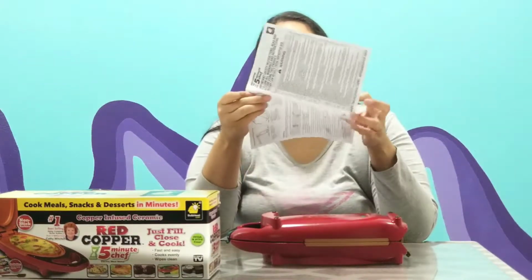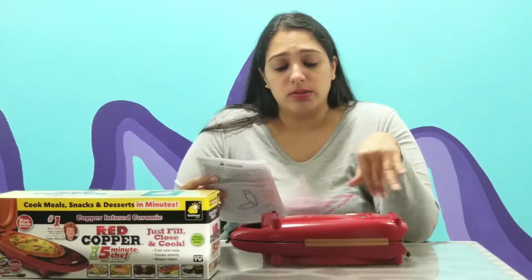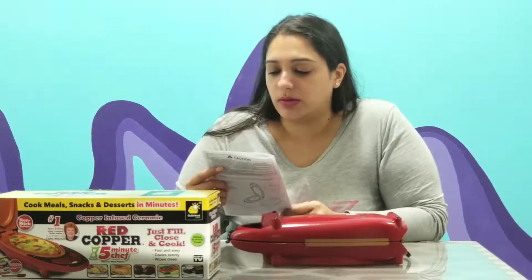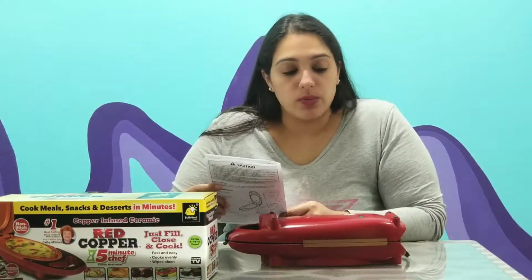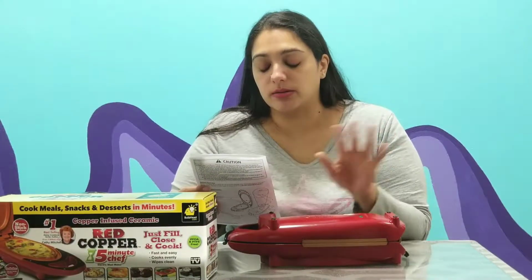So the first instructions that they give us is on how to make an omelet. So that's what we're going to do first. We're going to let it warm up, and then we're going to put the eggs in. And then, wait, hold on. In a separate bowl, whisk 2 eggs. The cooking surfaces are ready for your food once the green light becomes illuminated. Let me see. No, green light. So once this turns green, we're going to go ahead and add the egg, or coat it.